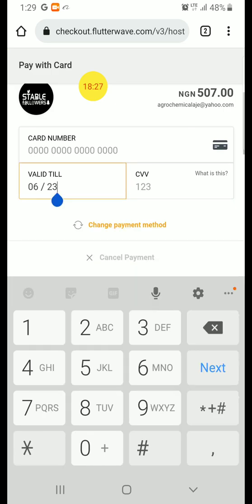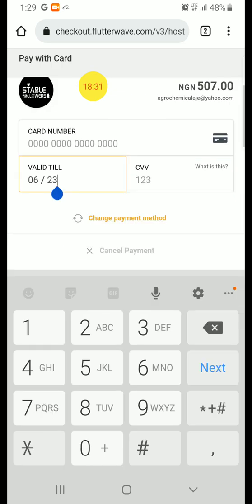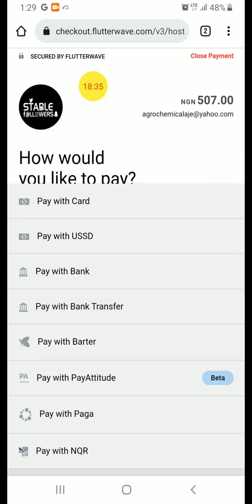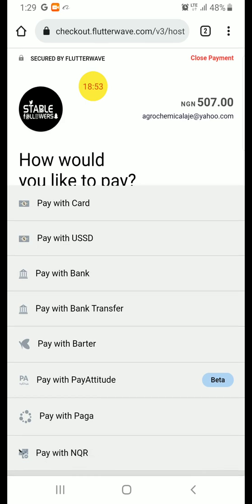But I'm not an ATM fan. I don't like using ATMs, probably because it goes missing a lot. I always go for pay with USSD. But before I go there, some people might not even have USSD. USSD means your transfer: star 737 for GTB, star 919 for UBA, star 966 for Zenith. Which other bank do I know of? Sorry, I don't know all, but at least I know some. You should know your bank USSD codes.